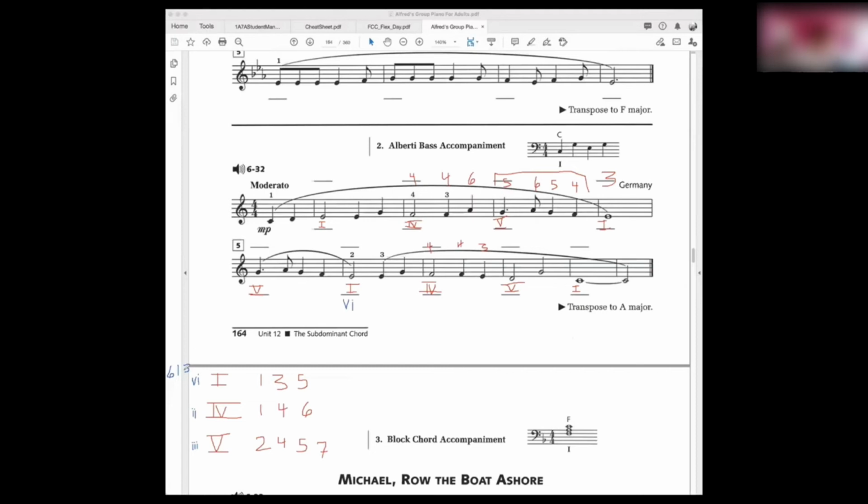The 2 chord likes to go to the 5, and because it likes to go to the 5, it's called the predominant. So a good spot to put the 2 chord is right here, because 2 goes to 5 so naturally. And if you're a jazzer, you have to learn your 2-5-1 chord progressions in all keys.